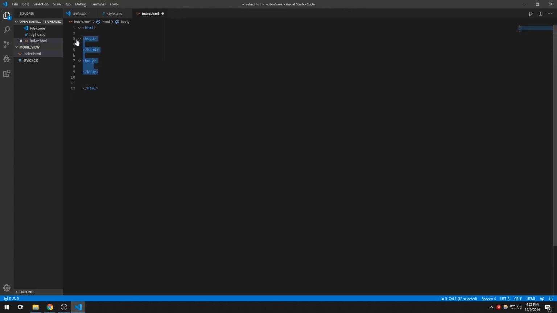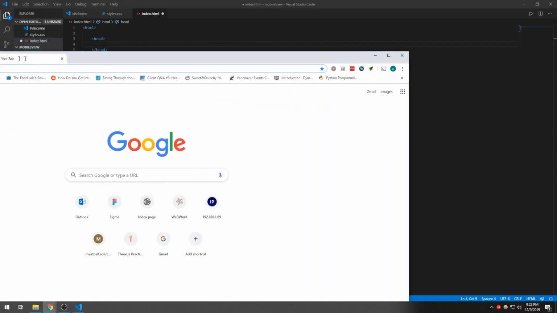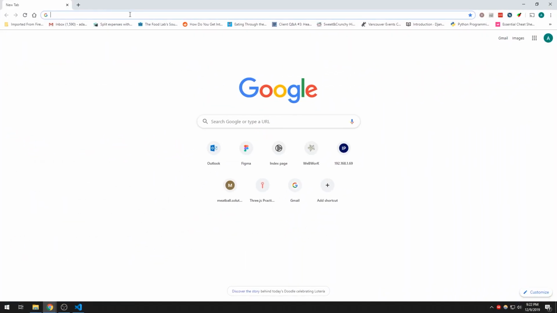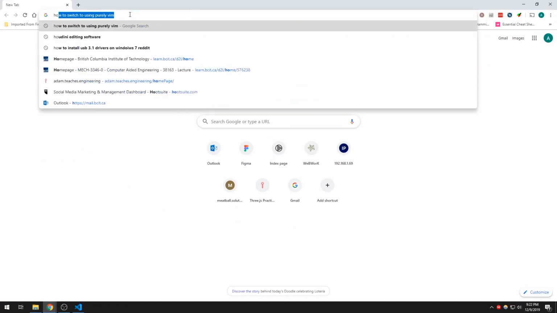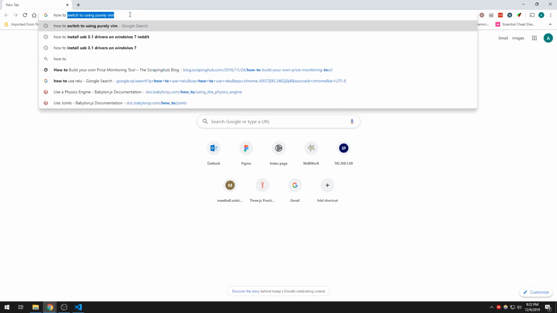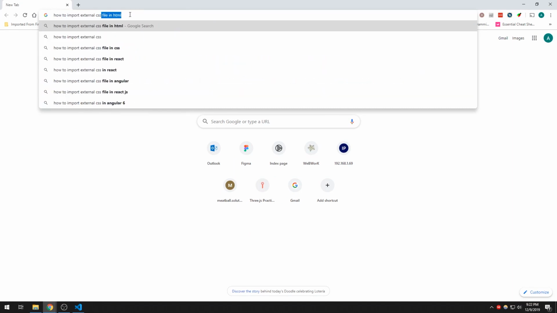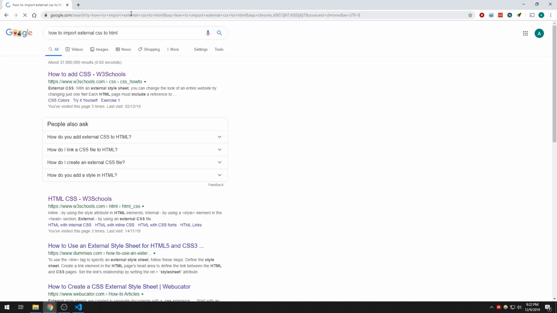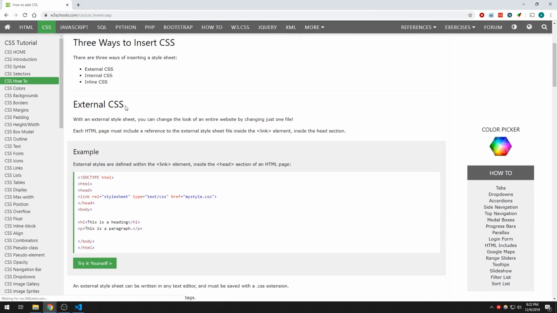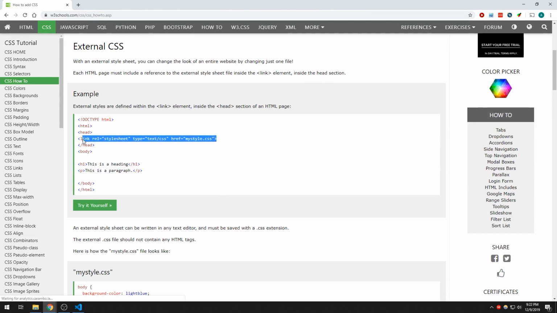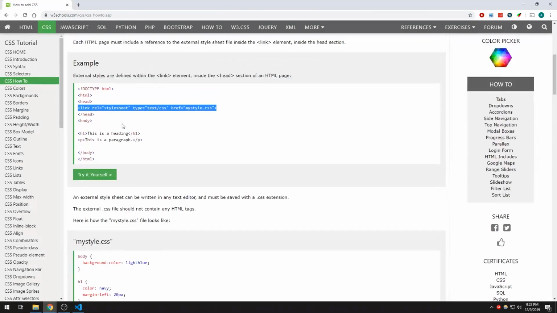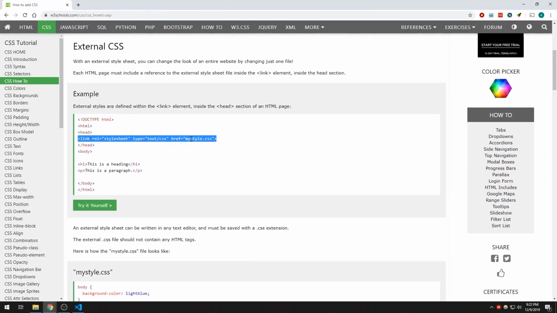Okay. So then what we'll do in the head tag, and hopefully you realize I'm learning as I go as well. I can never remember this either. So what we're going to do is search how to import external CSS to HTML. And I know W3 Schools has a bad rap, but for small certain things, like I'll go there just to check out this small stuff, and they're not that bad anymore.